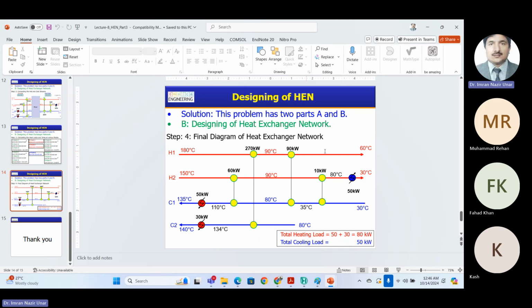So the requirement of this stream is fulfilled by the heat exchangers only. No need of any cooler. But hot stream 2 has two exchangers, and then the remaining requirement will be taken by a cooler. Similarly with these two streams as well for the cold streams.